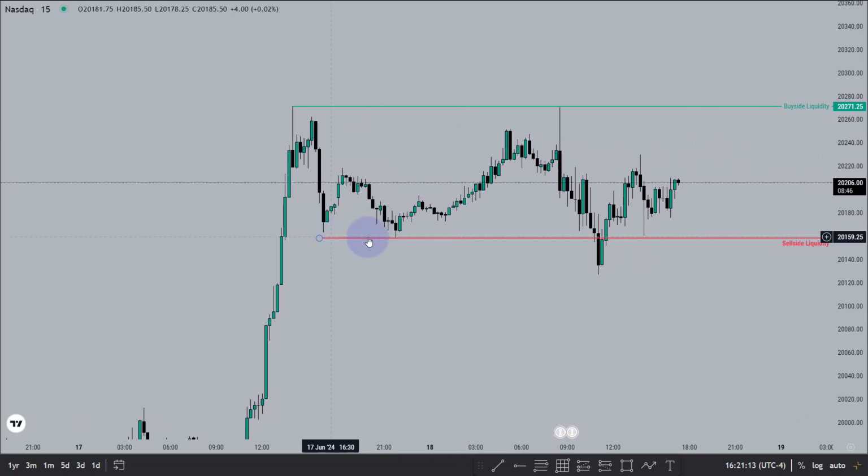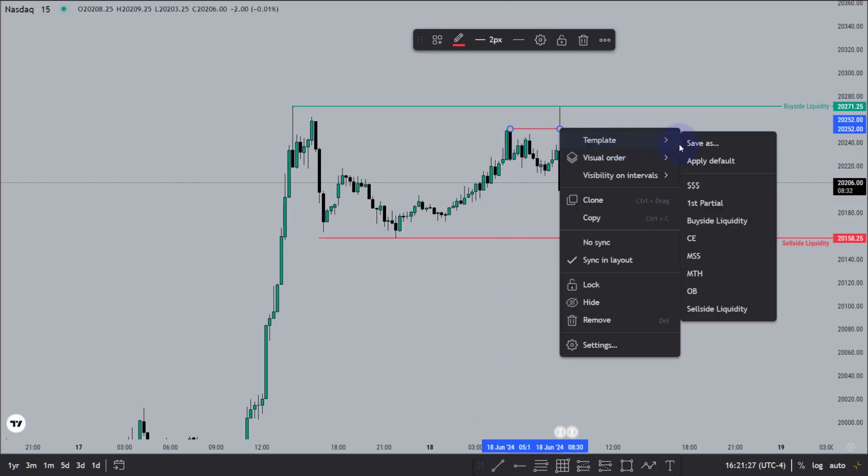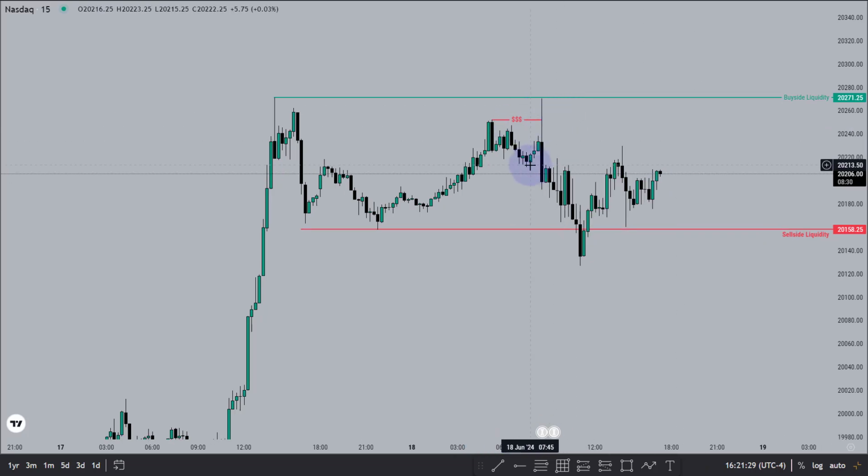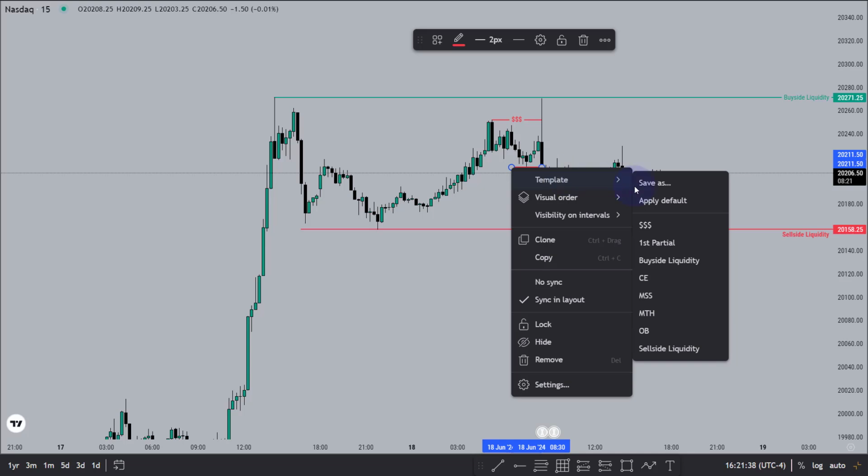So now I have this sell side liquidity and the buy side liquidity around 9:30 or after 9:30. Where was market? At the same time, you can see market has taken this buy side liquidity from the 15-minute chart over there. This swing high has been taken. So this is called liquidity taken. Then after taking the liquidity, market has the market structure shift over there. So this is your market structure shift from the 15-minute chart.